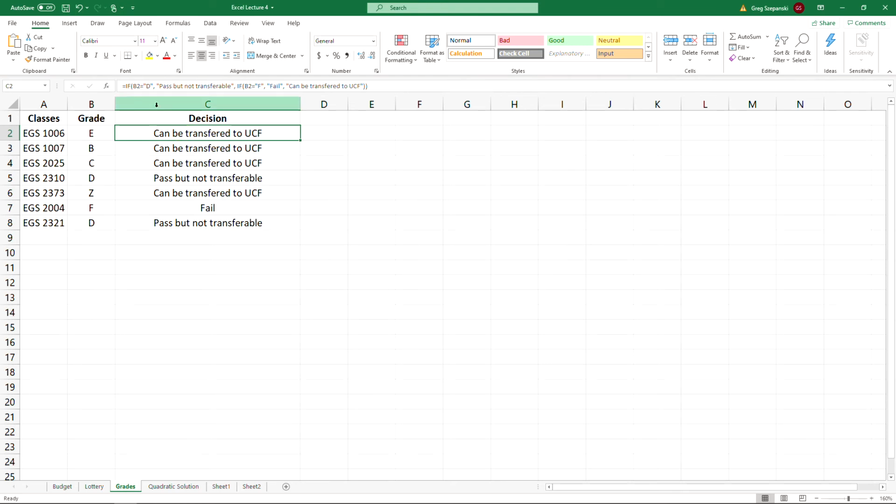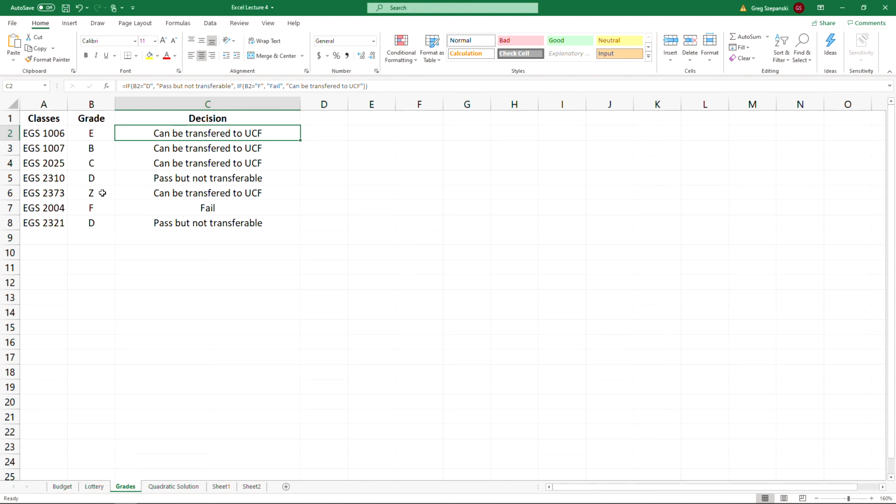The way that this nested statement is created, the first part is if it's true, do so, and if not, pass on. It compares it to find out if it's not a D. It compares it to find out if it's not an F, and then the assumption is if it's not a D or not an F, it is a transferable grade. However, there's never a test done with this if statement to determine if it is a valid grade. Things such as E, things such as Z. Anything that is not an A, B, C, D, or F is not a valid grade.